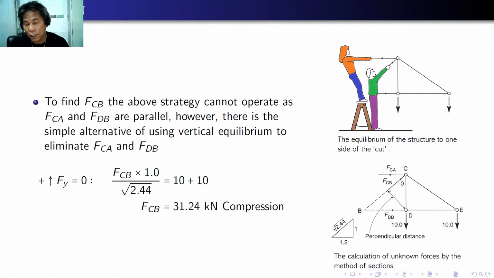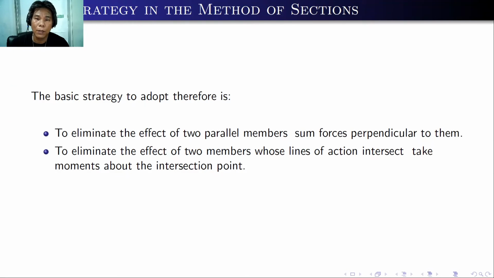Again, we are not really sure with our results, so if you want, you can use other equations available to check your work. Okay, here is the basic strategy we adopt. To eliminate the effect of two parallel members, sum forces perpendicular to them. To eliminate the effect of two members whose lines of action intersect, take moments about the intersection point.